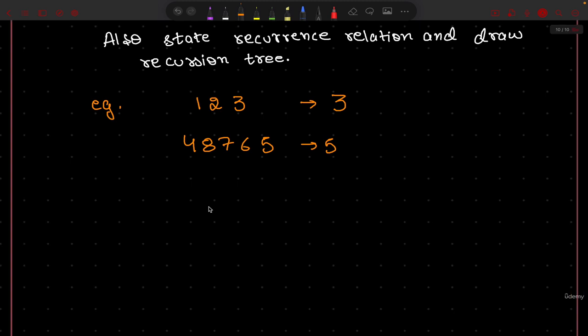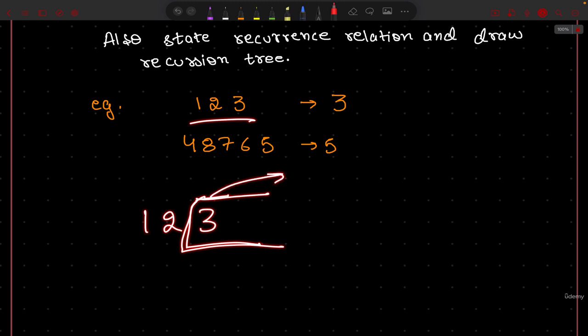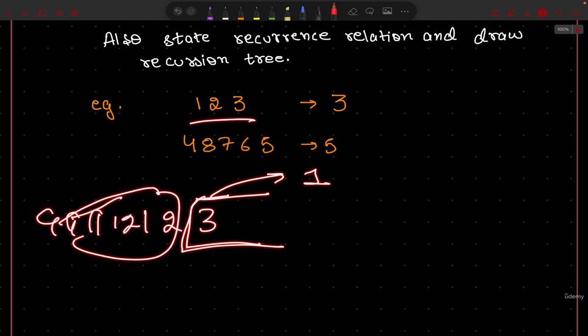First of all, let us see how the recurrence relation is going to look. Now let us think of this intuitively first, right? If I make my number a little smaller, right now I'm dealing with, let's say, 123. If I tell you that I know the last digit is going to count as 1, which is of course true, and you find the answer for all the other digits which are left, then this number can be so big, you don't need to care about anything. This number can be any size.